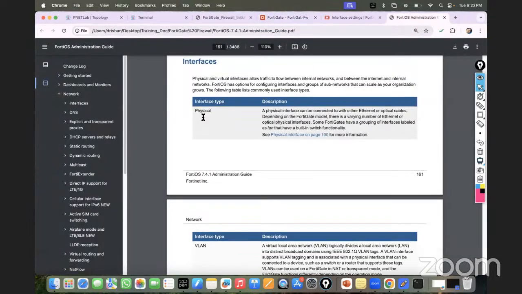So first, we all know the physical interface. I believe everyone knows that, right? What is a physical interface and why do we use it? The physical interface is the method where we connect any physical cable from the firewall to another physical device to make the communication, either a LAN connection, a WAN connection, or any other kind of connection. If you want to terminate a direct connection for a server or a client machine, that is also possible. A physical interface can be connected with either Ethernet or optical cable, depending on your FortiGate model, your device and supportability. But you just have to connect the cables.